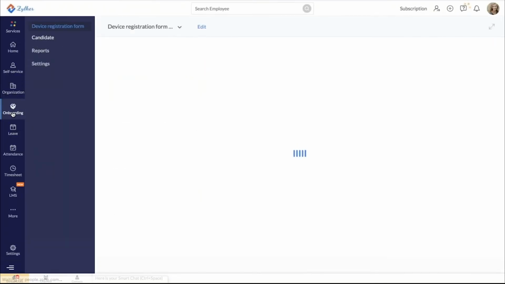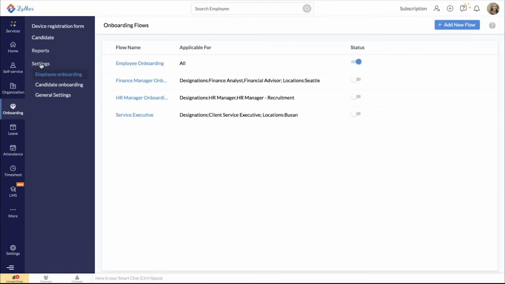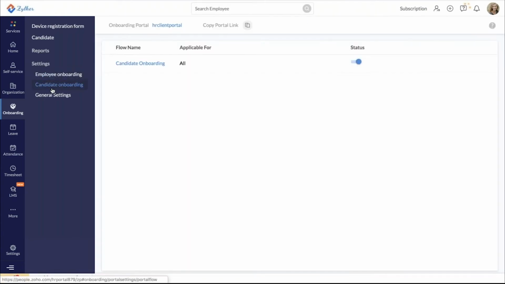Moving on to the next service in line, which is onboarding. So what we have here is candidate and employee onboarding. Even before a new hire comes in, you can onboard them as a candidate, run screening tests and more using the candidate onboarding. And every candidate will have an online portal and they can provide you with their basic information.